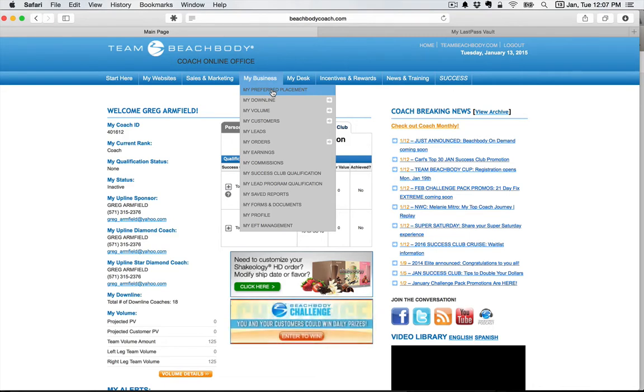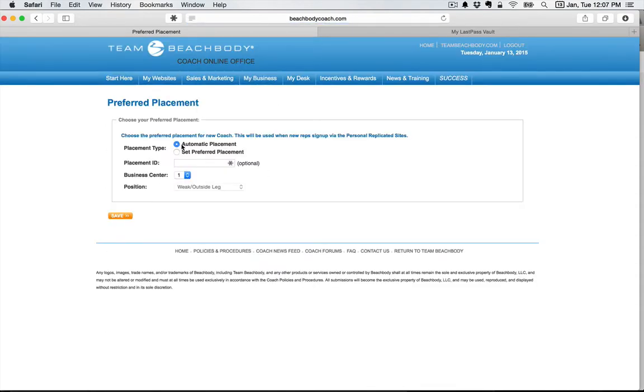What you want to do is see this under My Business. You want to come and set your My Preferred Placement. So you can see that it's going to be set to automatic initially, and you want it set to manual. So you want to click on Set Preferred Placement. This will allow you to choose where your future coaches will go when they sign up.